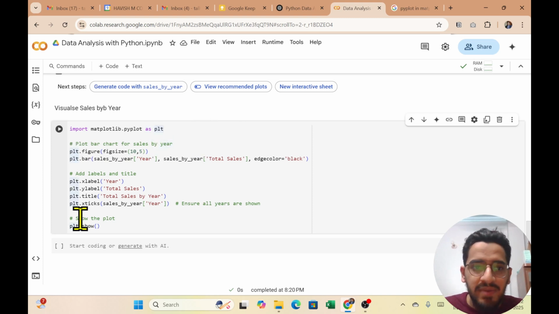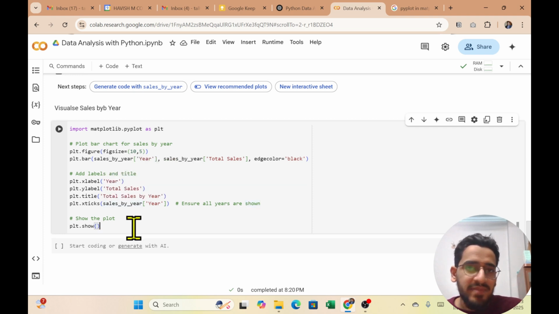You don't want to use that entire part here, so you just say plt.figure. So you specify the figure size, which is the height and the width. Then you specify what will be on the x-axis, what will be on the y-axis, and what will be the edge color. Then you're just specifying labels here, which is the x-axis label, y-axis label, and title of the chart. And if you wanted to look at the ticks, which is to show all the years, and then you will have to write plt.show to display the chart.